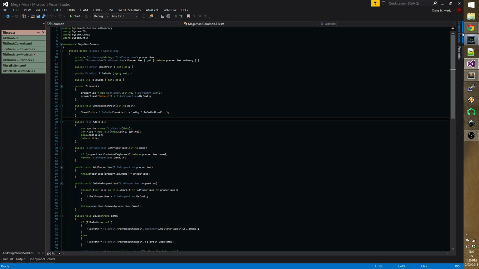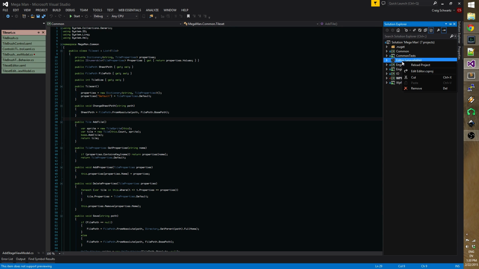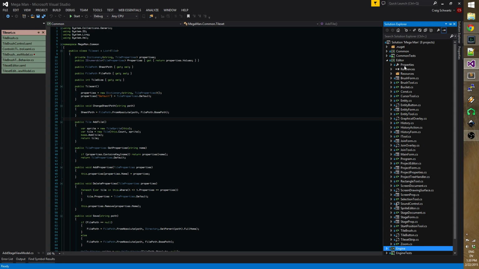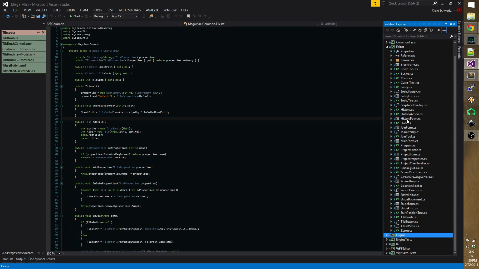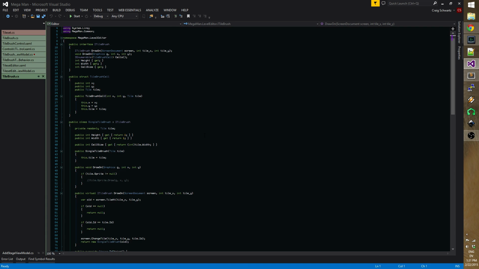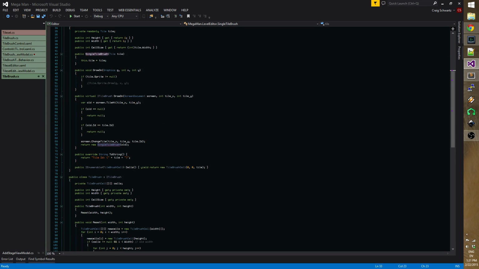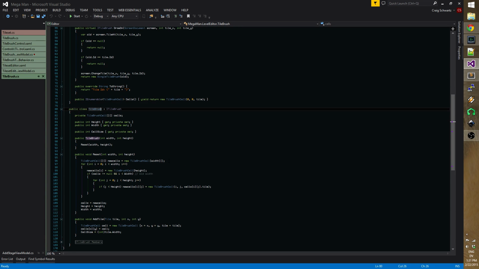Actually the first thing I'm going to do is look into my old deprecated editor and see if there's anything in there that we can use, because I know this old editor did have brushes in some form. Let's see. I haven't actually looked in here in quite a while. There's a tile brush, and perhaps somewhere in here.